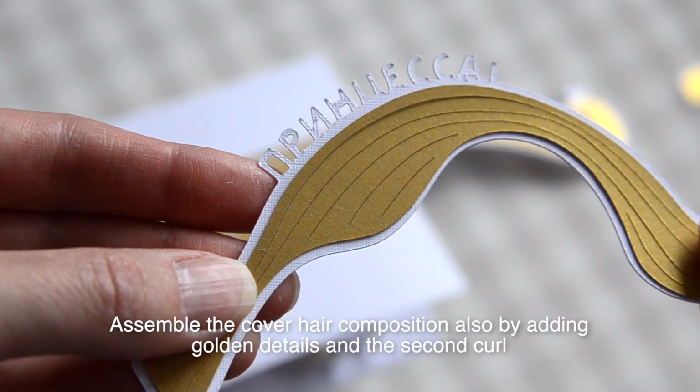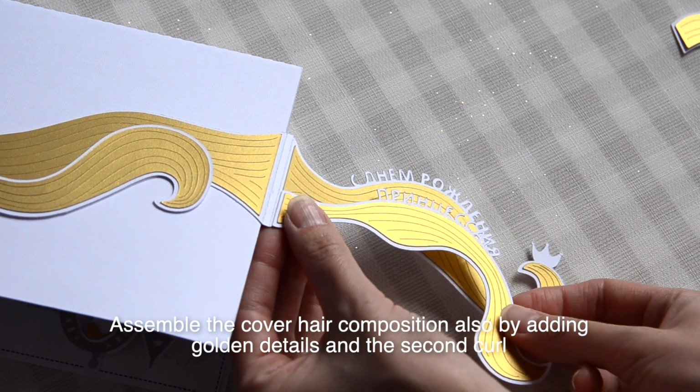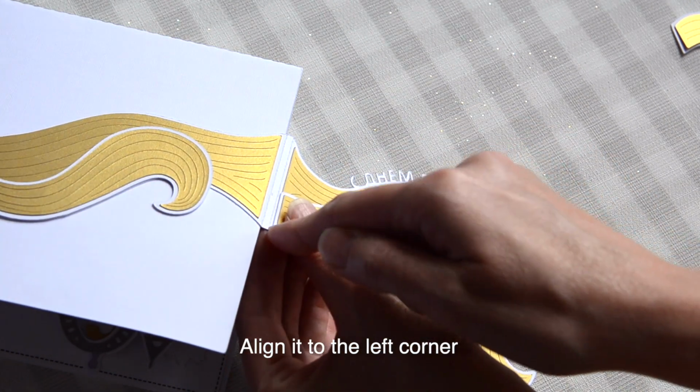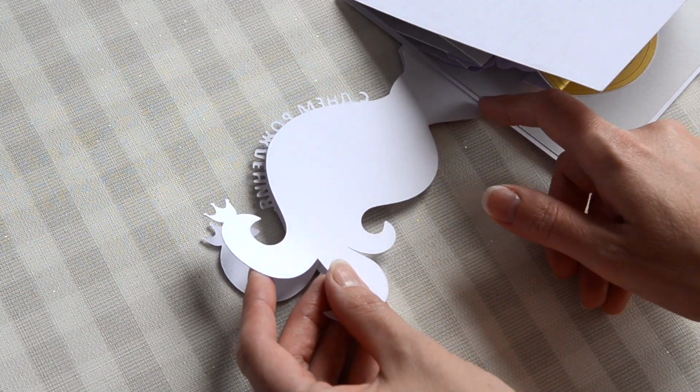Assemble the cover hair composition also by adding golden details and the second curl. Align it to the left corner. Right after that, fix the white base and then follow its silhouette.